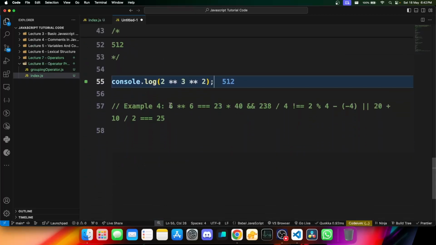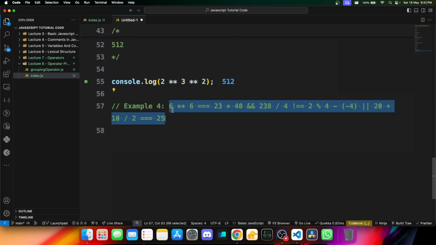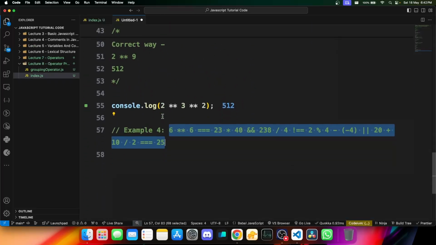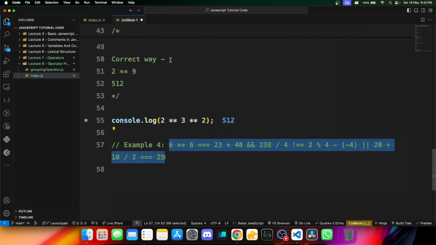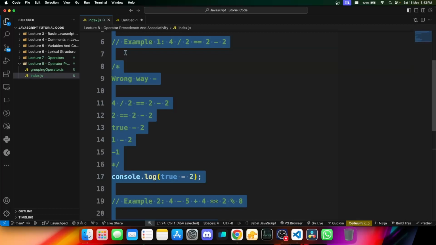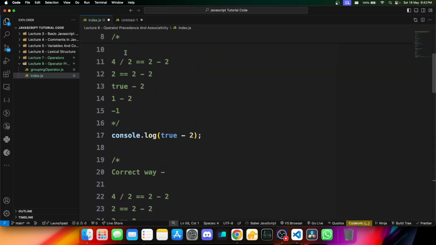The last example is the toughest example over here, and it will also require type conversion. So I'm not going to talk about this example. You will need to solve this example on your own once you are done with the type conversion lecture, which would be the next one. So first of all, you can complete that lecture and then come back to this example after that and try to solve it on your own. I'm not going to solve this, but it basically follows the same associativity and precedence rules, so you don't need to worry about it. If you know about these rules, you can easily solve it. I'm just going to copy paste it over here, and yeah, that's it.